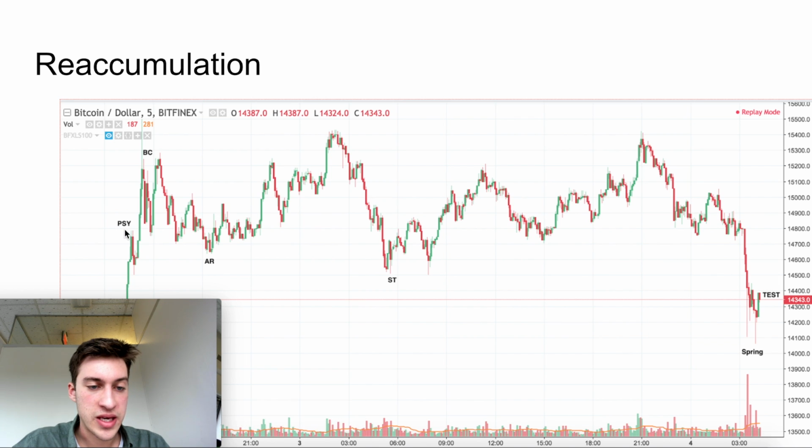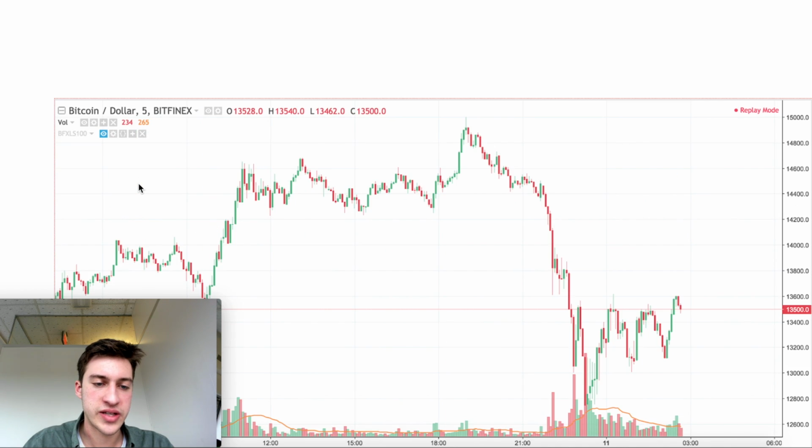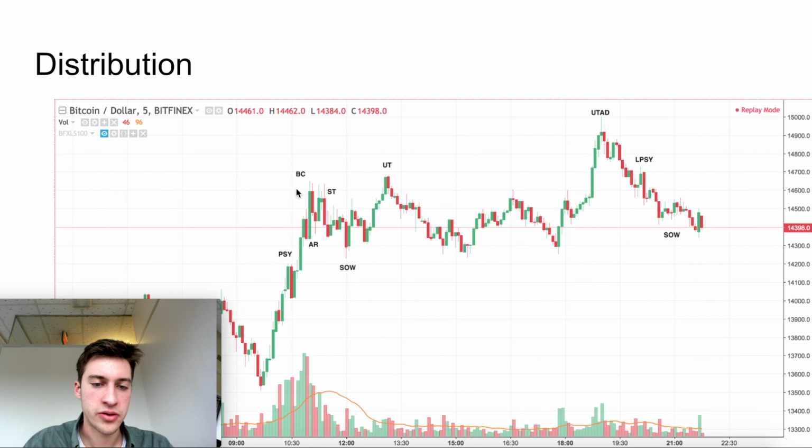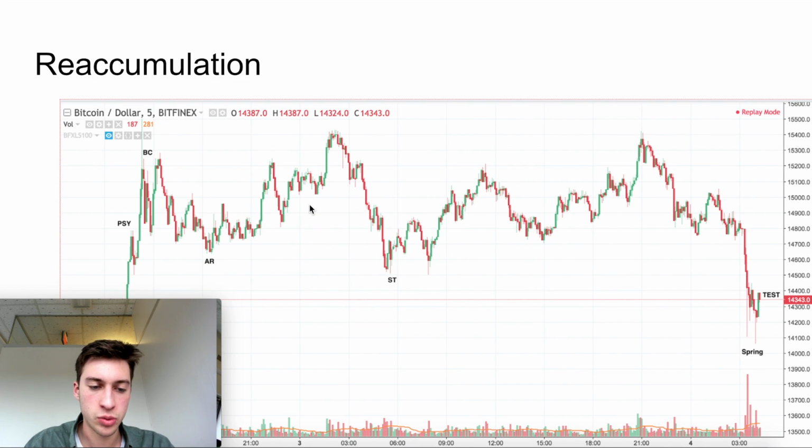We see the PSY, and then we get the buying climax. So remember, this is reaccumulation. So this phase A is going to look the same as this phase A. They're going to look the exact same because phase A in distribution and in reaccumulation will be the same. Just want to put that in there. So preliminary supply here, and then we get our buying climax as many retail traders buy in. We get that massive high price tail. Now we get this automatic reaction back downward.